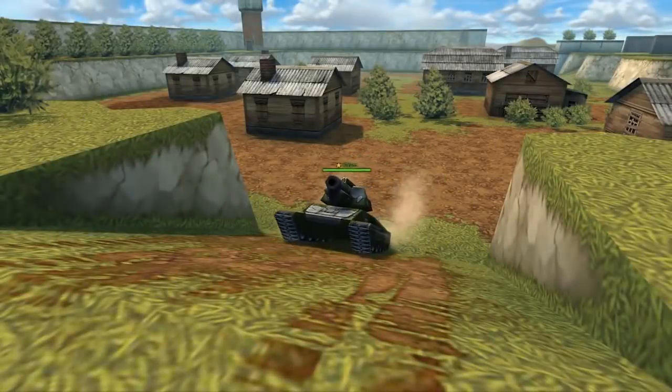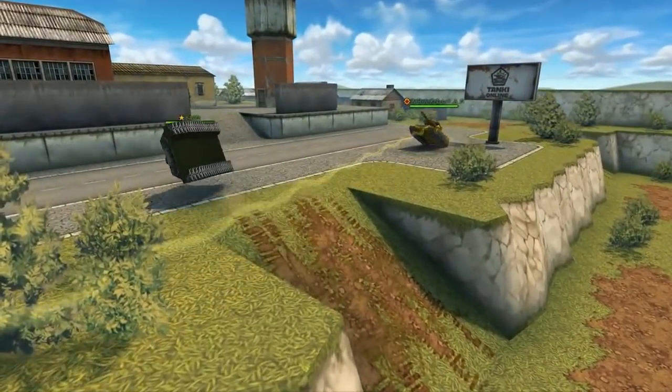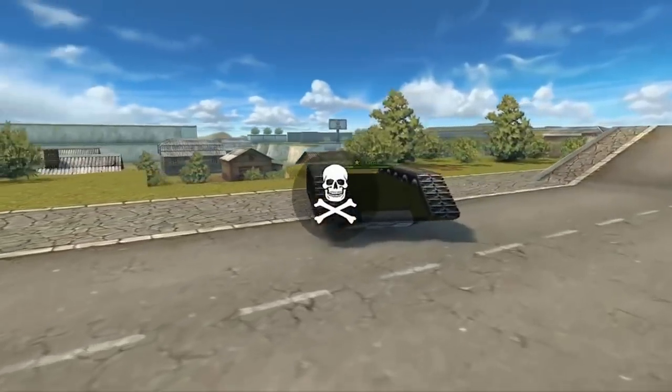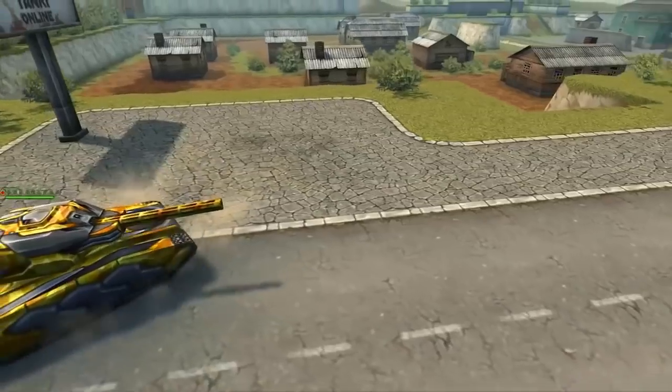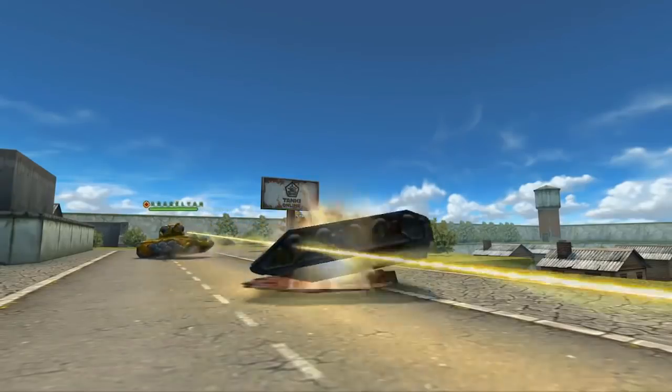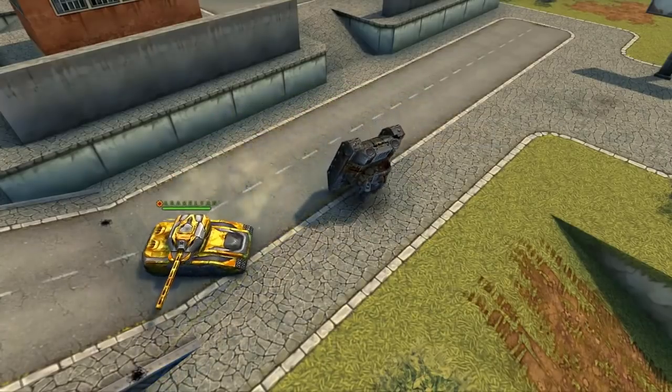Another way to use this trick is by shooting the enemy's turret with Railgun when he's driving at you from a lower position. You will often flip him over. This leaves the enemy team one player short for 20 seconds.